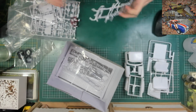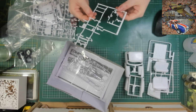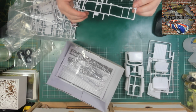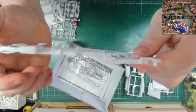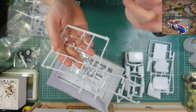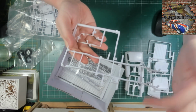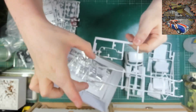Okay, and now we have, oh, this is the frame. So the body frame, and this is two parts. I need glue on the frame, I think. I'm not sure. Whatever, not a problem. Look at the frame. There's one piece of frame. This is another thing from what I normally build. Normally you have the frame and then you have the fenders on it. This is different. I have never built a frame like this.